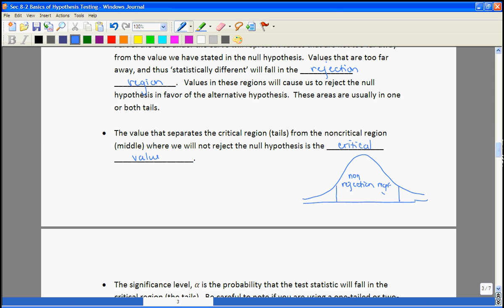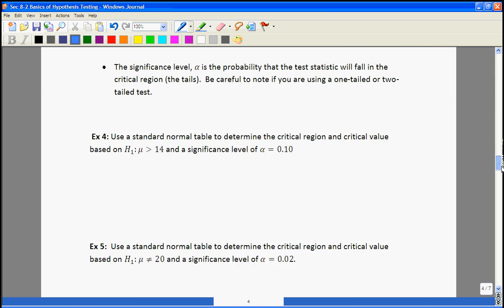And how wide that area is depends on the significance level. But if I have something that falls out here or out here, then that is the rejection region. It depends on what this value is, a z-score, and whether or not something falls out there. And again, we'll get to specific values when we get to each specific test. Okay, let's take a look.